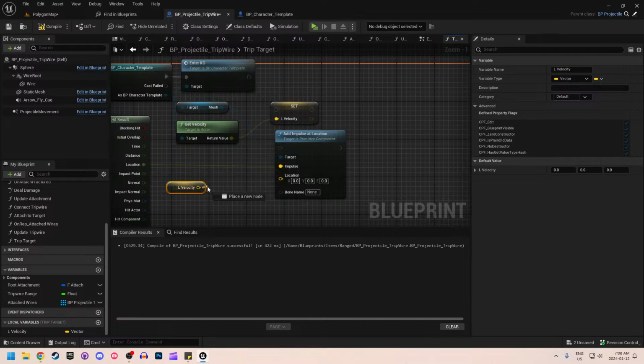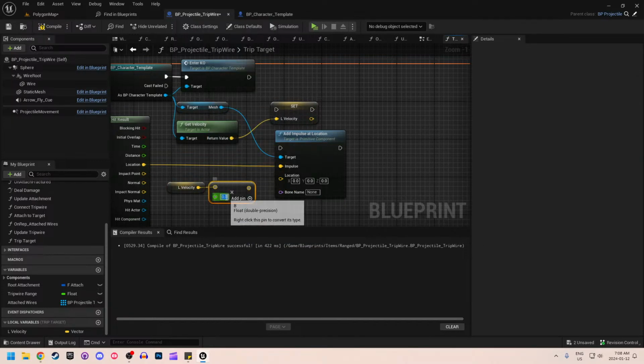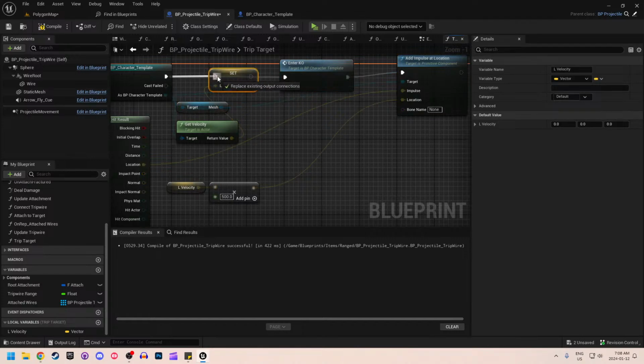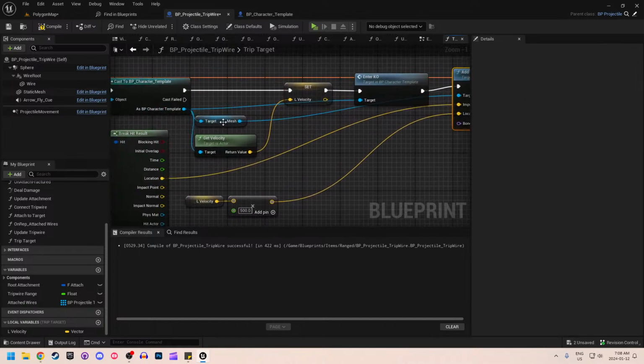And we'll use that velocity multiplied by some factor to turn it into a decent strength, basically. So we'll choose like 500, because usually this sort of stuff, it needs big values. So we'll cache the velocity, enter KO, add an impulse.